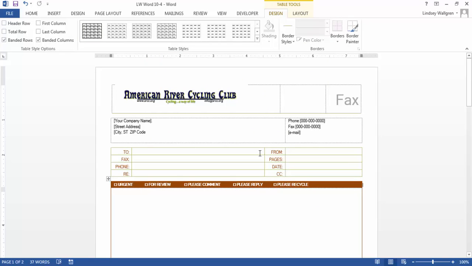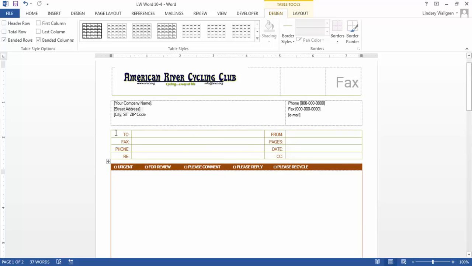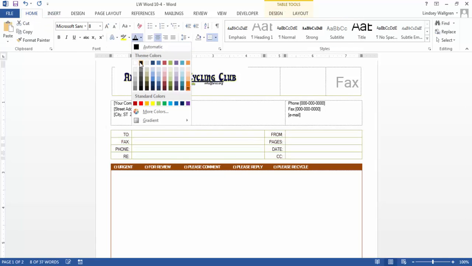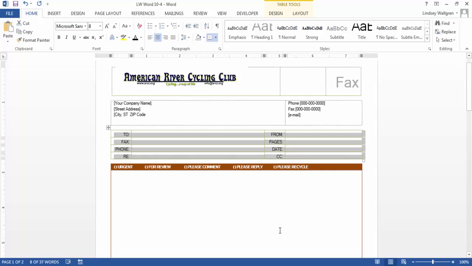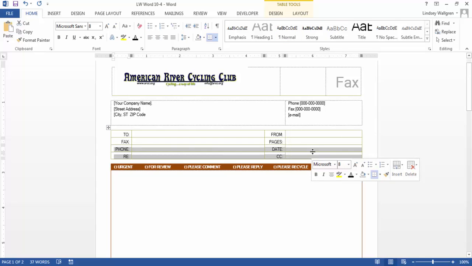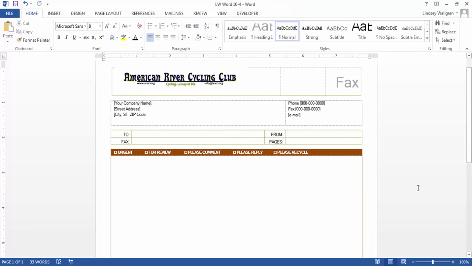And within the third table, change the font color to black text 1. So we need to change that font color too. We'll go back to our font color, change it to black text 1. Delete the last 2 rows of the third table. So this is table 1, table 2, table 3. We're in the third table, and they want us to delete the last 2 rows. So this row and this row, we're just going to delete. Delete rows. Done. In the third table, delete from and type date. So we're changing this to date.